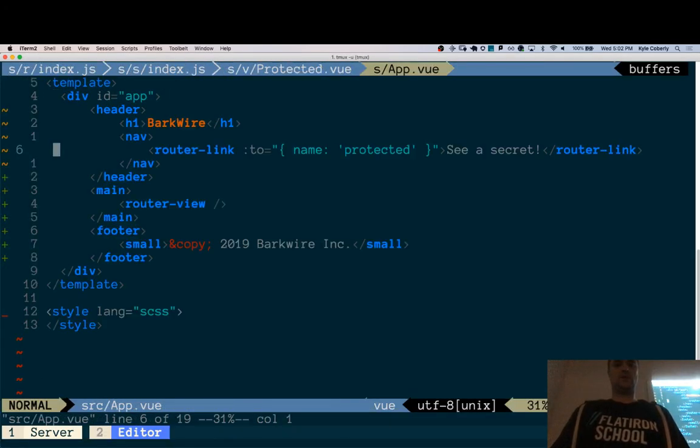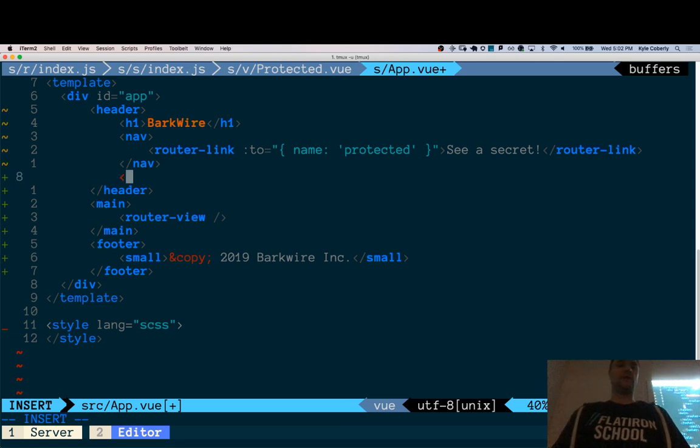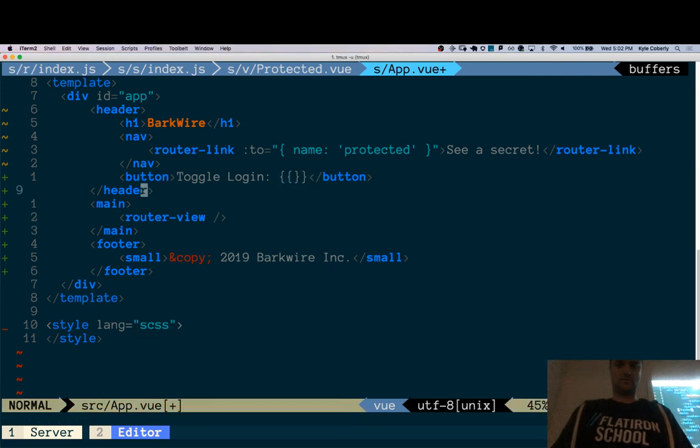And so I can make a button over here that's like toggle login. Make that like isLoggedIn, and then over here I make a script.